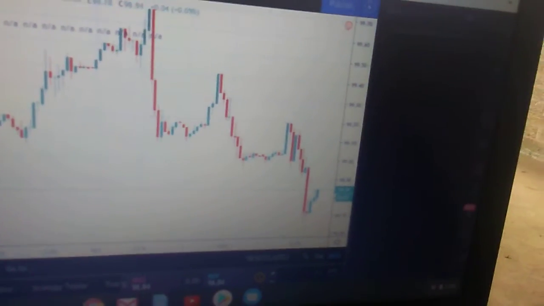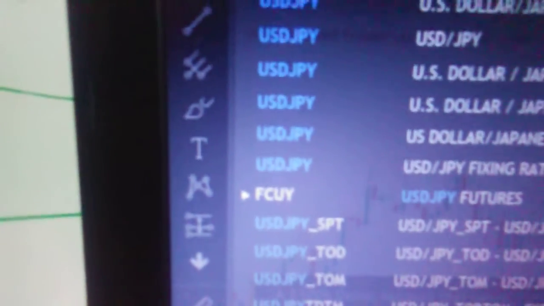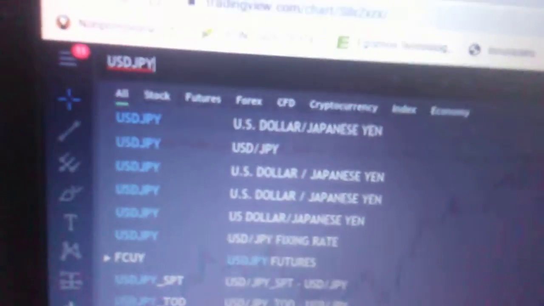So if we go at 9 o'clock and look at the USD JPY, on this one it does matter. You see how it lists USD JPY, USD JPY, USD JPY. Now, if you're on a practice account, it doesn't matter which one of these you pick. But if you're on a brokered account, each broker charges a different price. You have to get your broker. You see the brokers are listed right there: FOREX, FXCM, OANDA, Forex.com. And if I was in the United States trading, that's the one I'd use right here for now. So we're going to go to Forex.com.